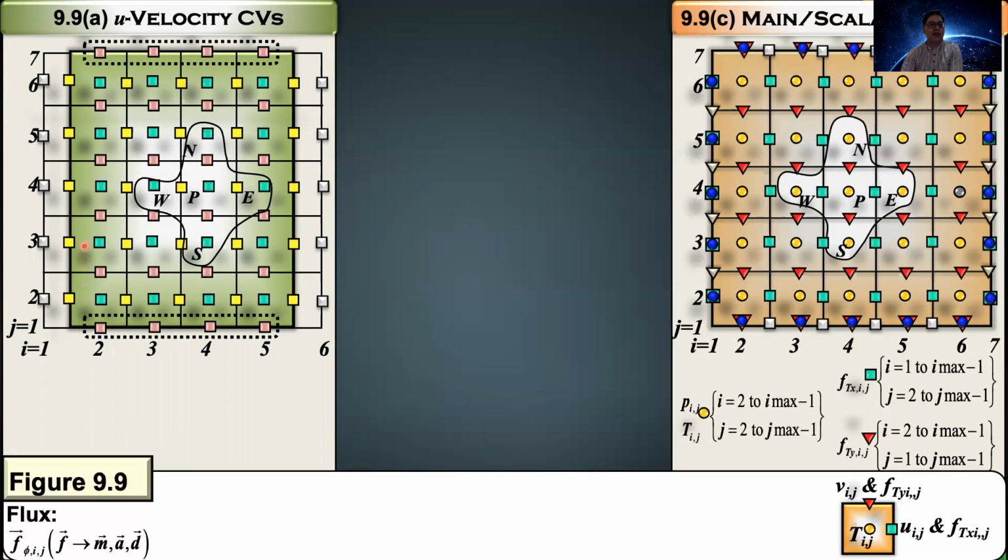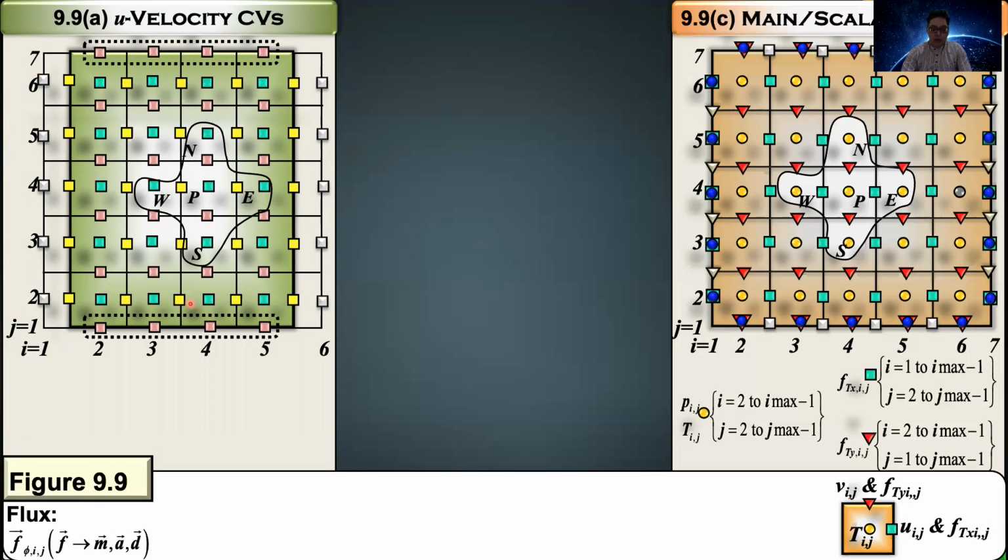This is the first, second, third, fourth, and fifth. Whereas if you look at the yellow control volumes, they are 5 in the x direction and 5 in the y direction. But the green control volumes are 4 in the x direction and 5 in the y direction. Note that we are not bothered about this half control volume because this value we obtain from the boundary conditions. So when you consider a staggered control volume, for the figure that I am showing you here, these are the control volumes for x momentum conservation.